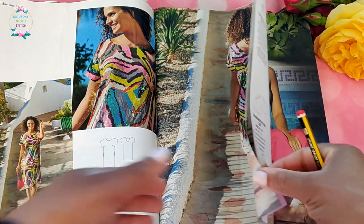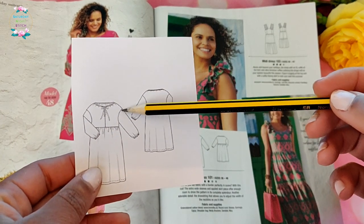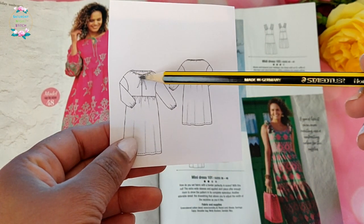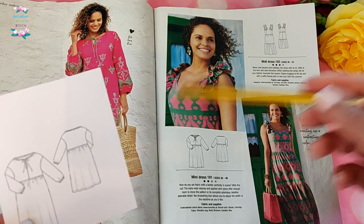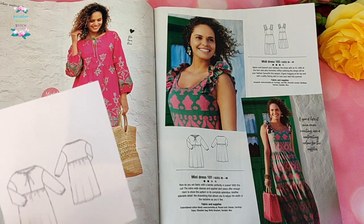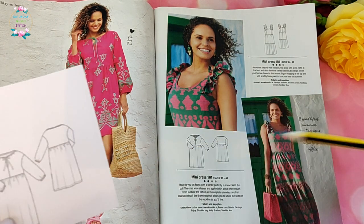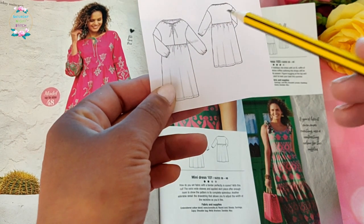I do love the V-neck at the back — always such a lovely, flattering style, particularly in summer. Moving on, we have a peasant-style dress with very simple drop shoulders, so no need to ease in the sleeves. There are elasticated cuffs, gathering at the waist, and a casing at the neckline to tighten it. It's a pullover dress, eminently useful on holiday. I'd probably make it a little bit longer and add some tie belts for shaping.